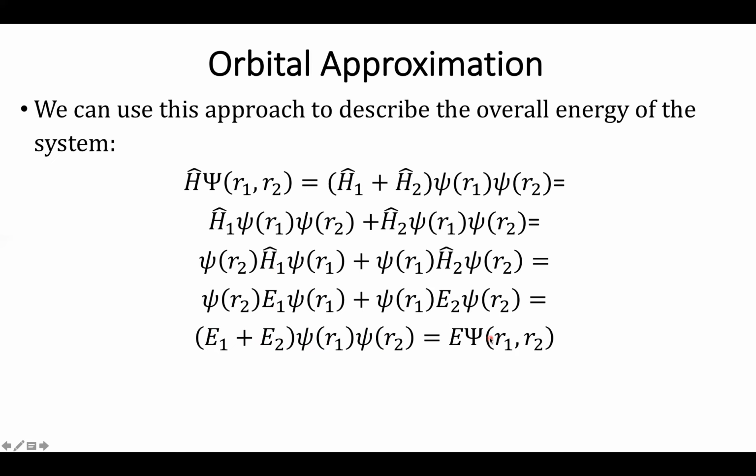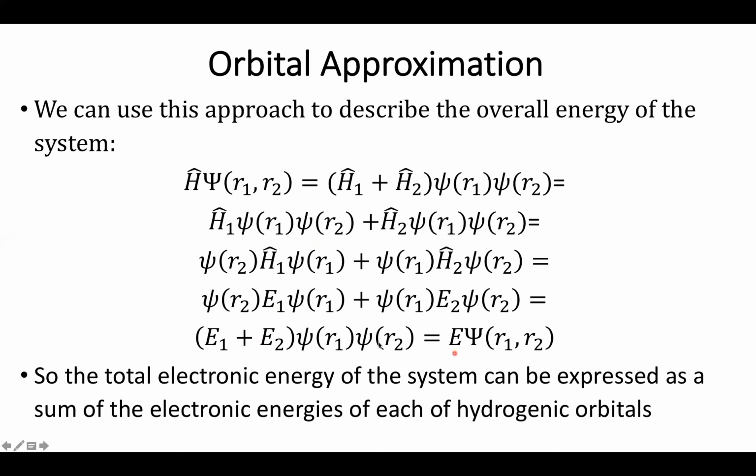So this is a long proof just showing I apply the Hamiltonian to my wave function product, I get the total energy. But the real important part here is that my total energy is literally going to be the sum of my hydrogenic energies. So if I know the energy of any hydrogenic orbital, I combine the orbital energies, I should get my total energy. Easy peasy, 1, 2, 3. We don't have to make any big issues of it.